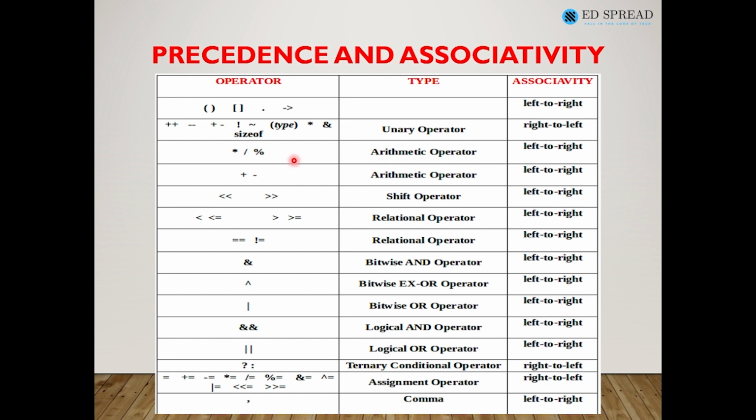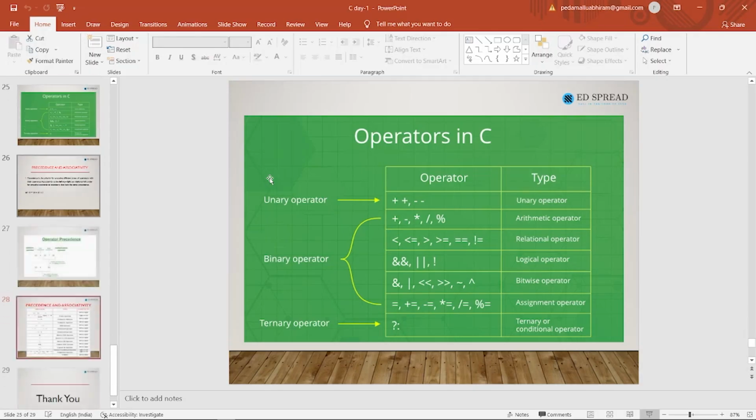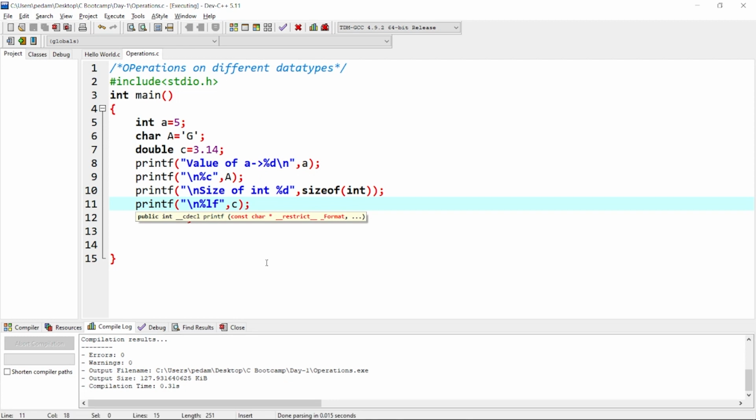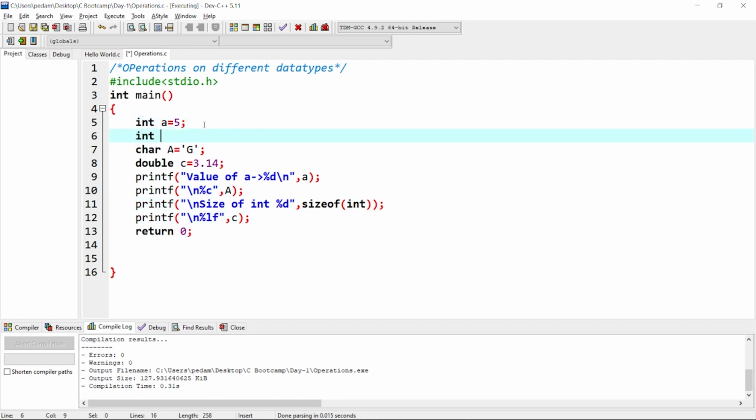I've shown you the arithmetic operators in two rows. I'm going to show you the arithmetic operators here itself in the program that I've started writing. Okay, now let me give you two numbers. When you're performing an operation, both the operands must be of the same data type.